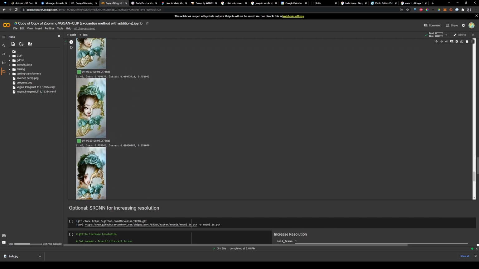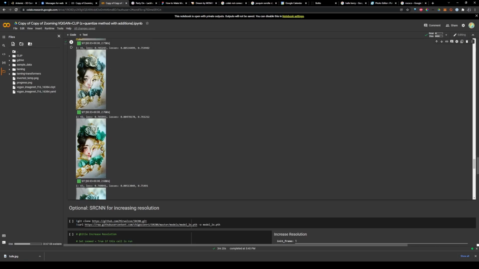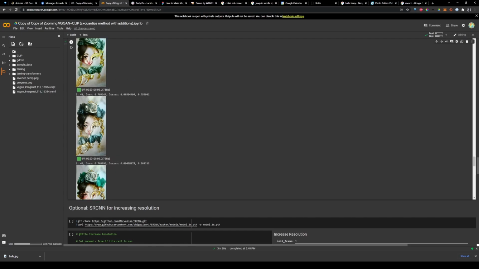But you can see every single one is a little bit different. It's just trying to figure out what it is that you want. This one kind of looks like it's melded her face with a rabbit or a goat. Oh, this one's kind of nice too. Number 41. Yeah, that one's sick. Post that one too.